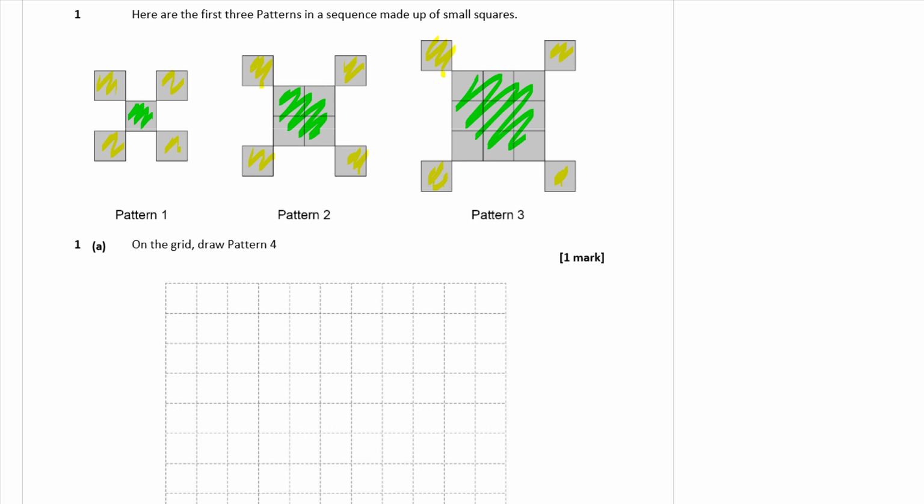So my next pattern is going to have those 4 little yellow squares around a 4 by 4 square, I should imagine. So to draw that then, I'm going to have a square here, and then my 4 by 4 square in the middle. And it's going to have its 2 little yellow feet down here then, isn't it? Yeah, so each iteration of the sequence, you're going to get that square in the middle growing by 1 in each direction, but you're going to continue to have the 4 little ears.